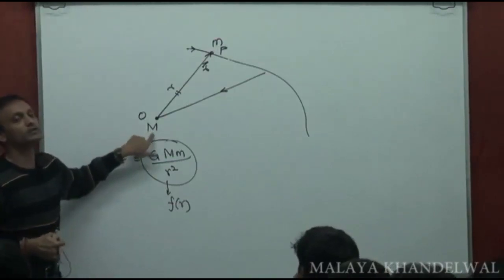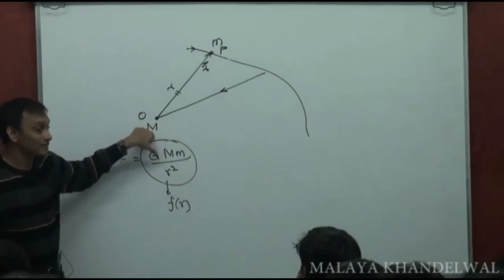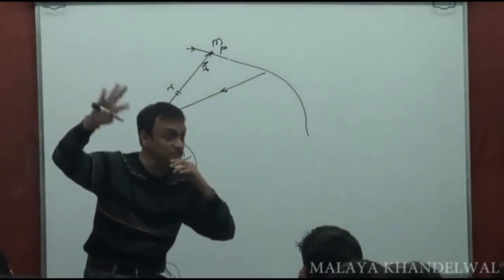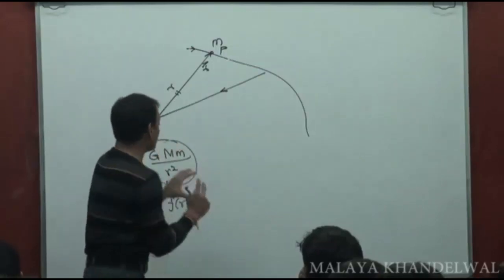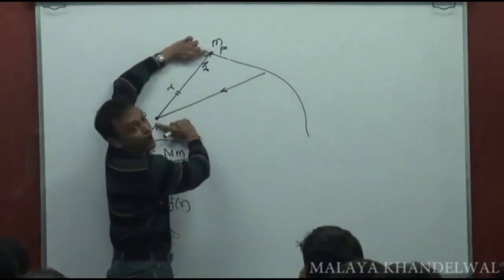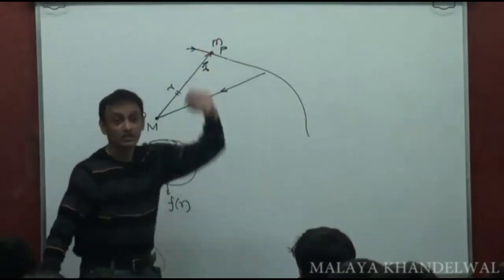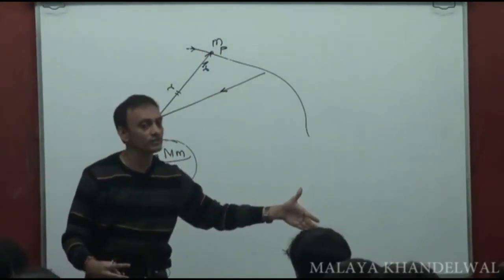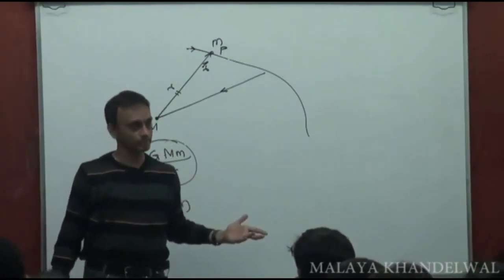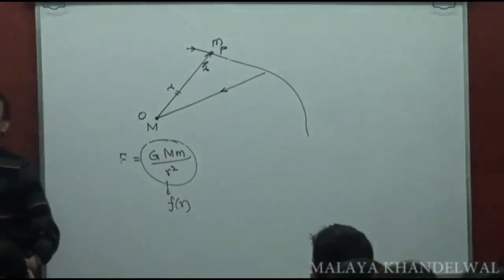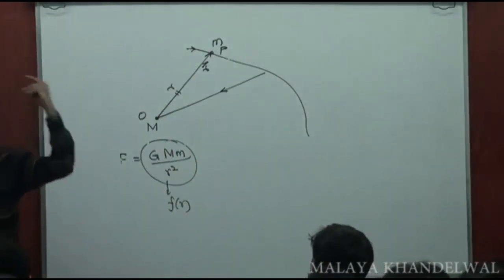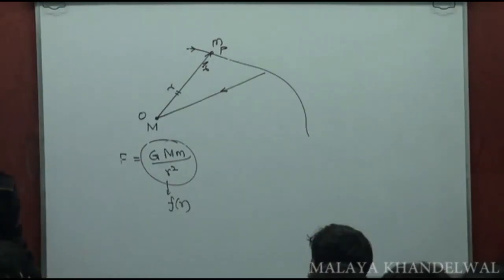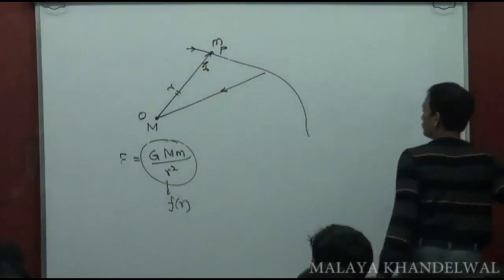So then, is the field produced by M not a central force field? The force is always directed towards a certain fixed position O, and has a magnitude which only depends on its distance from O, R. So does it not belong to the jurisdiction of central force fields? The gravitational field, is it not a central force field? It is, right? And if it's a central force field, it will succumb to the requirements of a central force field. It will therefore be conservative, and it would have an associated potential energy with it. Yes or no?